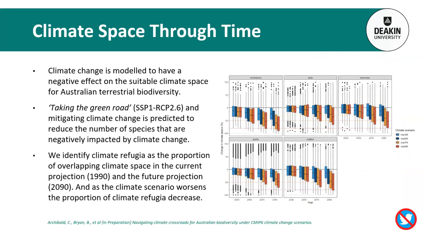I applied these models to 10,608 species in total — about 1,400 terrestrial vertebrates and 9,200 vascular plants. I modelled species climate suitability for a baseline scenario as well as four future time periods out to 2100 under four SSPs using seven GCMs, then calculated an ensemble average for each climate scenario. This resulted in over a million rasters containing climate suitability for species over time. Climate change is expected to negatively affect Australia's terrestrial biodiversity, with 44% of vascular plants and 47% of terrestrial vertebrates predicted to lose at least half of their suitable climate space by 2100 under the most severe climate scenario, SSP5 RCP8.5. Mitigating climate change would greatly reduce the number of species negatively impacted.